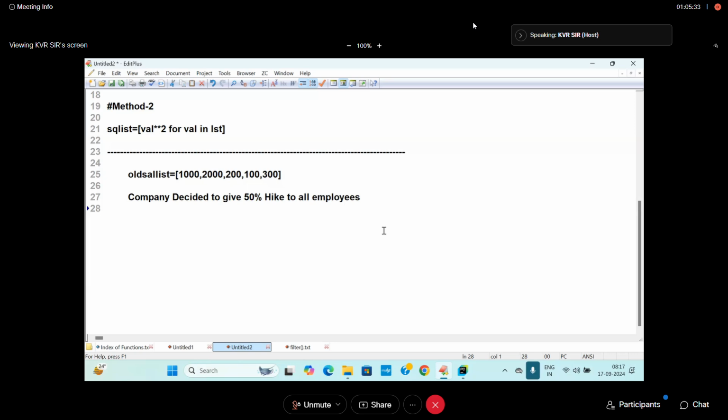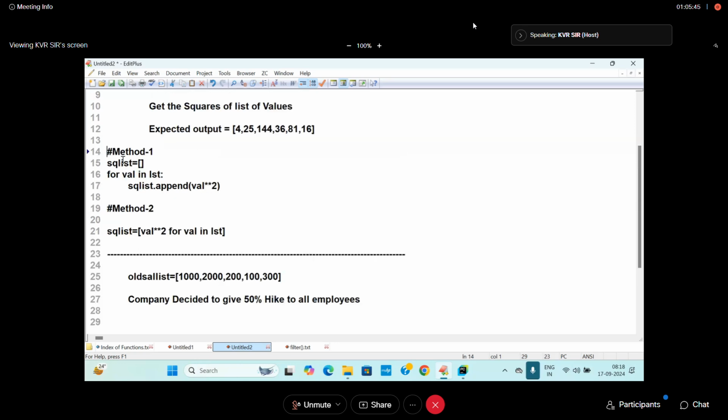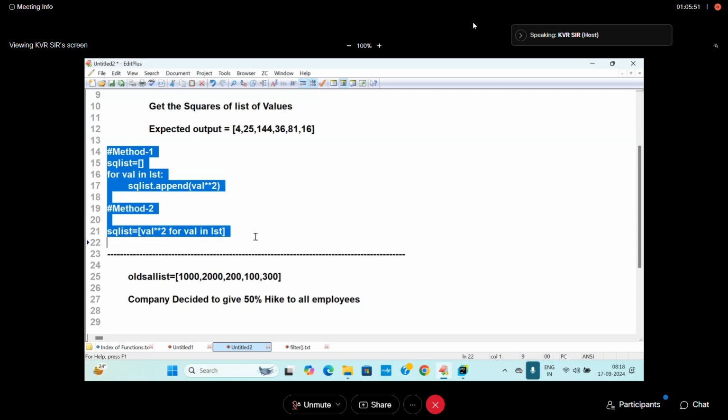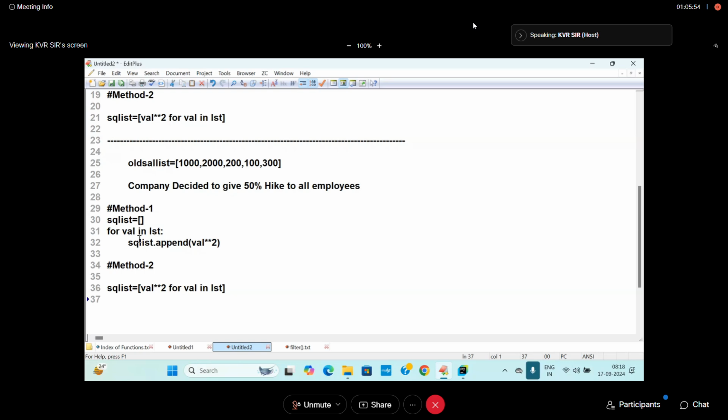Now, coming to the point, how can you do this? Using what? Mapping, I will do it. Map function, I will use it. I can do it with the same methodology. What is this now? New sal list is equal to. Come on, how do you do method 1, method 2 here? I'm going to write it. Something like new salary list, NSL is equal to. What I will do is NSL dot append of what? From this, which salary? Old salary list.